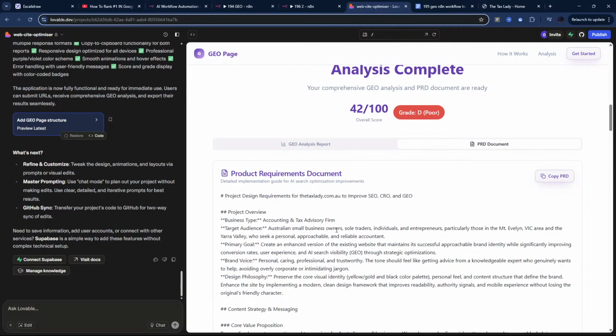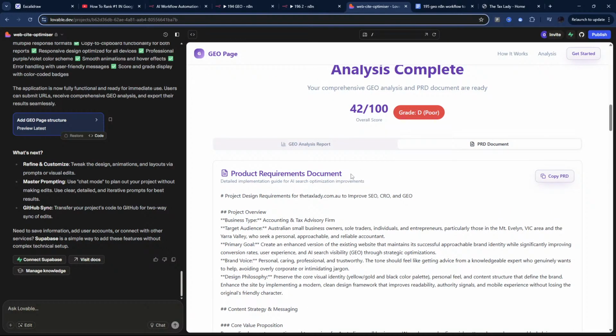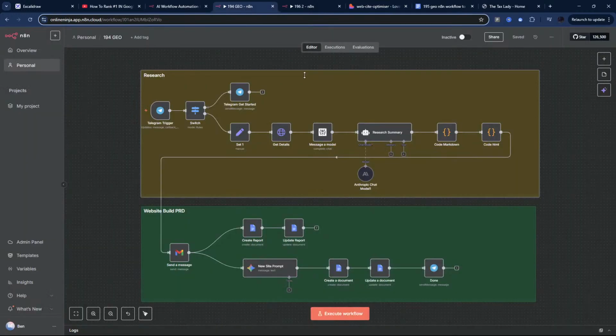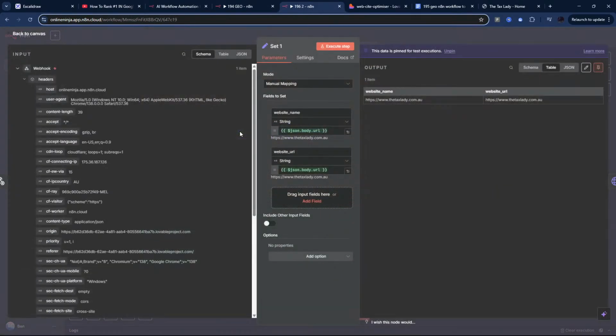And the PRD has worked as well. So this is what the app should do first time. I don't know what occurred in the previous builds. If it wasn't live, I would have just kept working through and solved it. But basically, that is how you take an n8n workflow like this. We remove these nodes. We added in just the webhook node. The only other change I made here is this bit here, which is the json.body.url, because the previous workflow was getting its data from coming in from Telegram. So that's pretty much the only change.